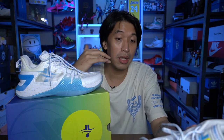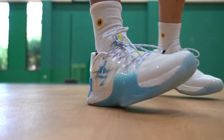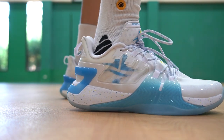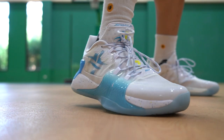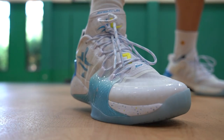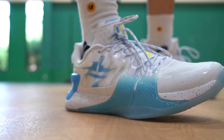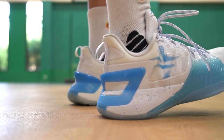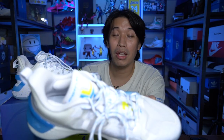Now the cushion of the Jaylin 2 — I think this is the main highlight. The most drastic change from the Jaylin 1 is the all-new X-Step Boom cushioning. X-Step Boom is quite similar to the Boom found in Li-Ning — it uses the same compound as Boost. So if you're a fan of Boost in basketball sneakers, you'll surely love the X-Step Boom. It's really bouncy, with great impact protection especially in the heel. A lot of Adidas sneakers have moved to Bounce or Lightstrike and aren't using full-length Boost anymore — this is a full-length X-Step Boom. It feels really squishy on the heel, and when you jump, you feel the bounce in the forefoot too.